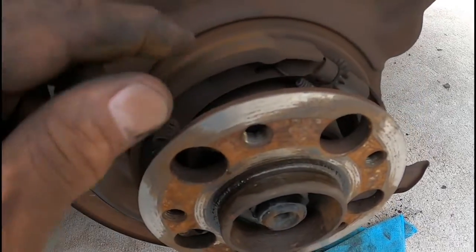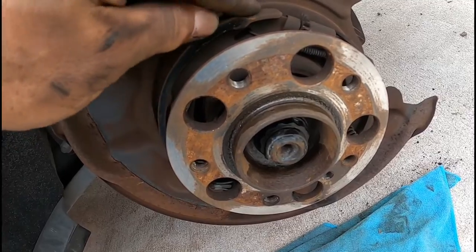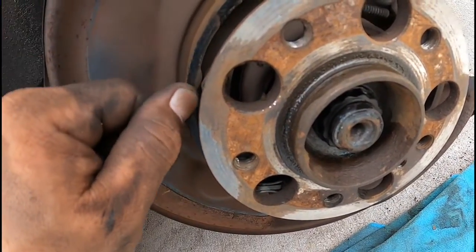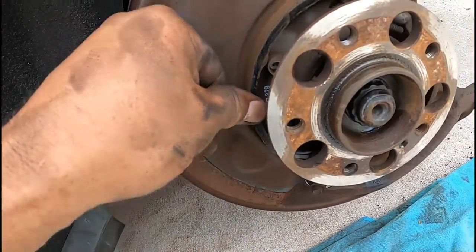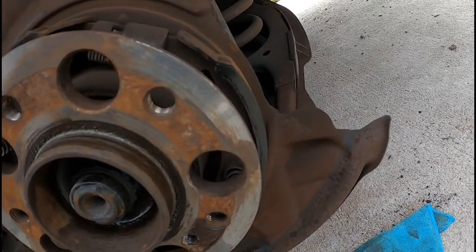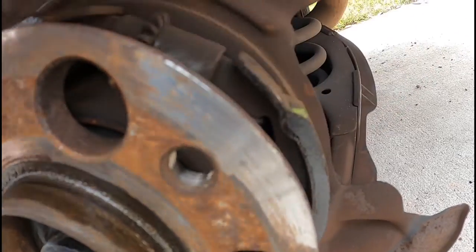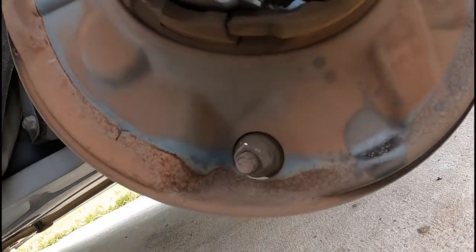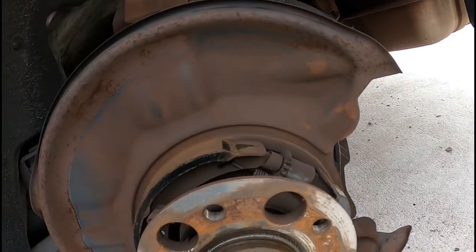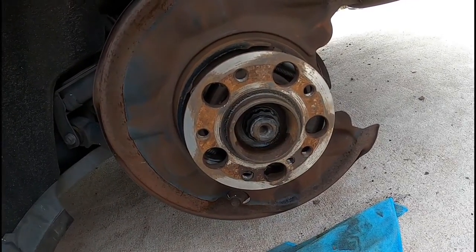All right, so now, here's the parking brake on these things. That's got good meat. Plenty of meat. So, no need to change it. Because parking brakes don't get used. They rarely get used, see? That's a lot of meat right there. So, that's all the way around. And because the parking brakes don't get used, they're not gonna get changed. It's gonna get cleaned up and that's it. All right.